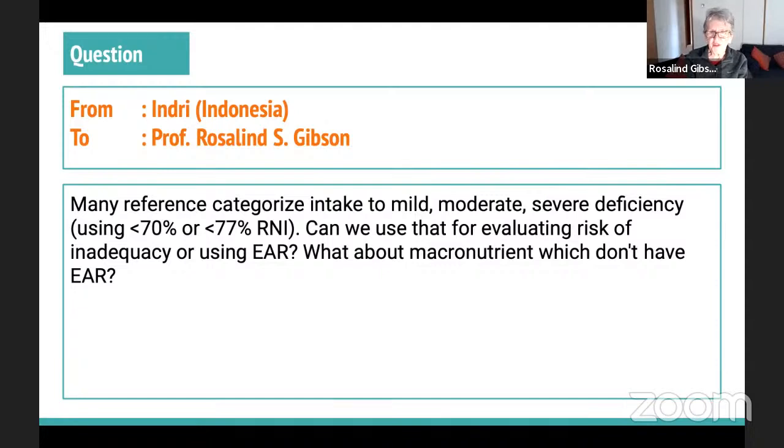In terms of the macronutrients, of course we don't use the EAR. We have to look at the macronutrient distribution levels. So the process of examining the macronutrients is very different from the process of examining the micronutrients. I suggest that you look at my chapter, which is up on the web now in nutritionalassessment.org, on evaluation of nutrient intakes, because I describe in some detail how to evaluate macronutrient intakes. It talks about both examining the adequacy using EARs, but also the adequacy using the macronutrient distribution levels.